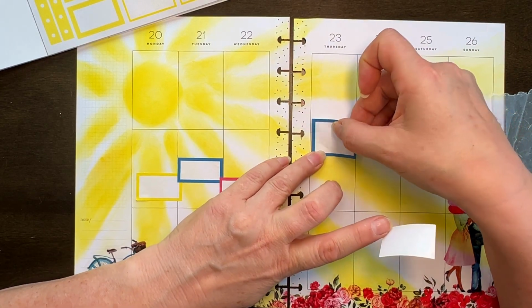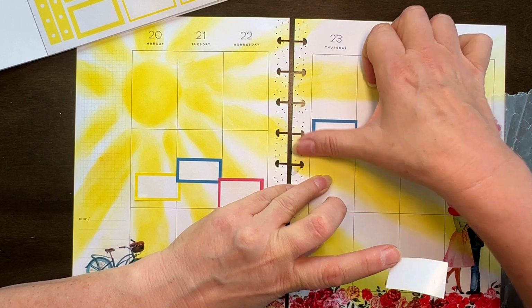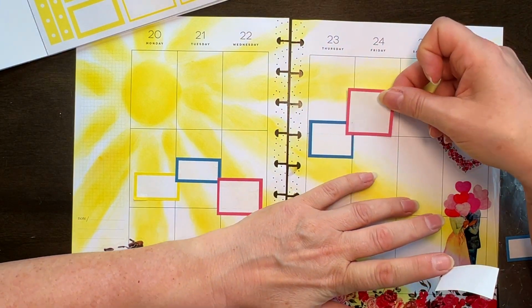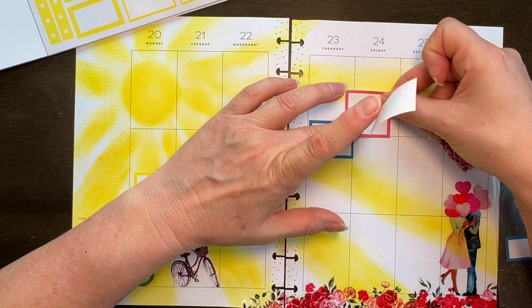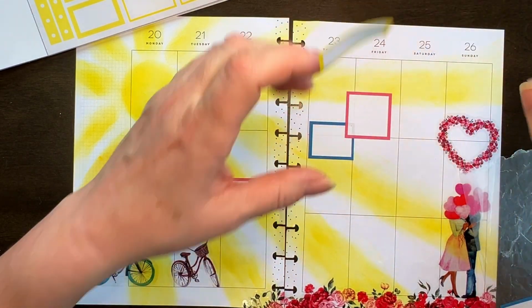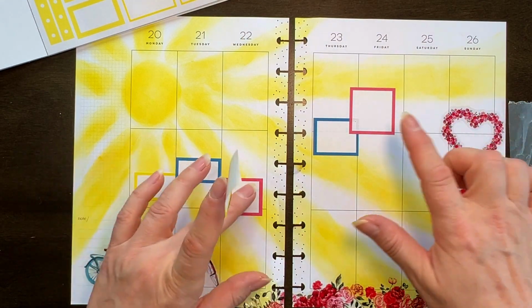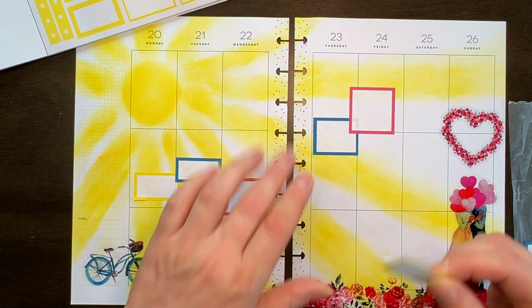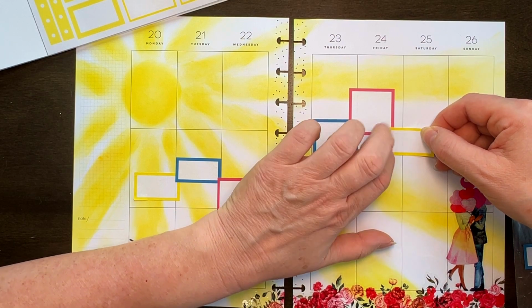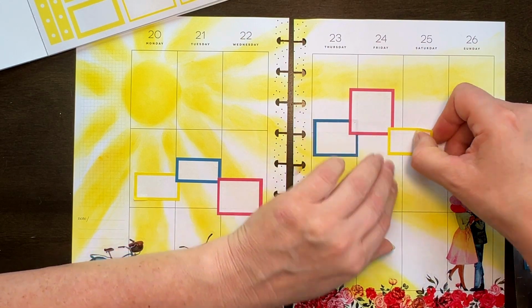So, Thursday, I'm going with a bigger pink one for Friday, because I do play pickleball Wednesdays and Fridays, sometimes Thursday. I won't know until I get closer.